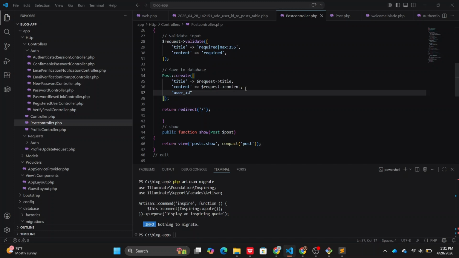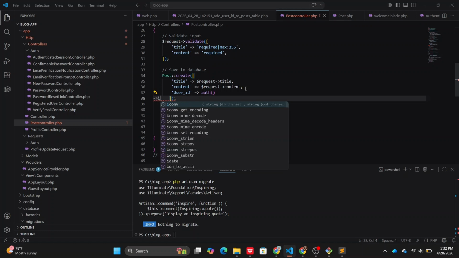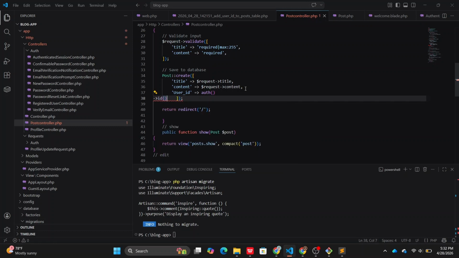User ID, single quote, sorry, should be a single quote. Okay. Let's say user ID, auth ID.